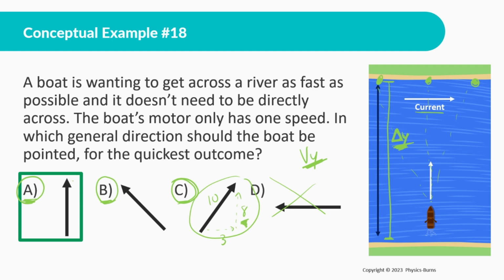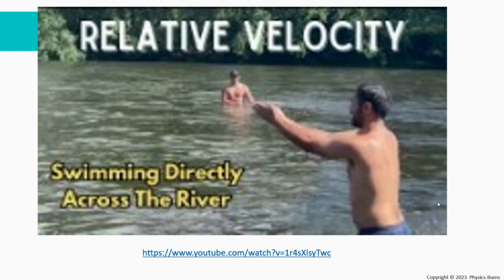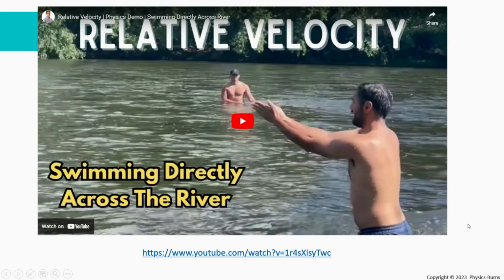However, if we put the boat directly up, 10 of it would be in the y direction and not just 8. So that's why we want the most speed in the y direction, which will get us across in the y direction in the fastest amount of time, even though we're going to end up somewhere around here. Okay. I hope that makes sense. It might be a little confusing. I do have a video kind of showing how this all works. And since this is a video that I made, I guess I can show it.